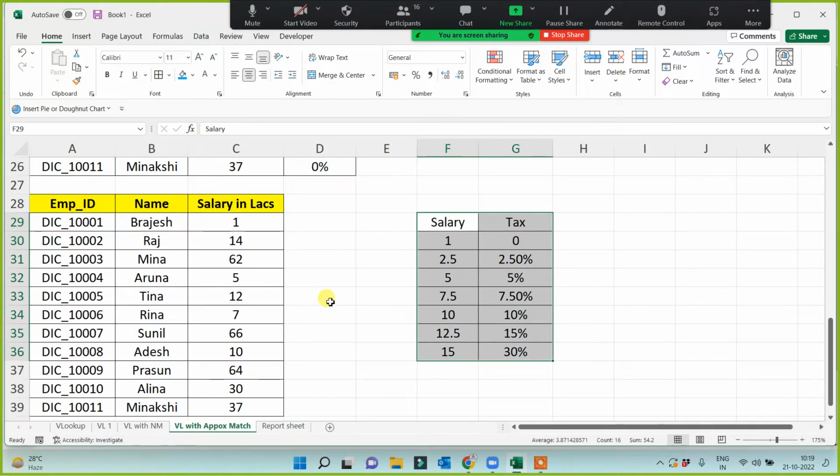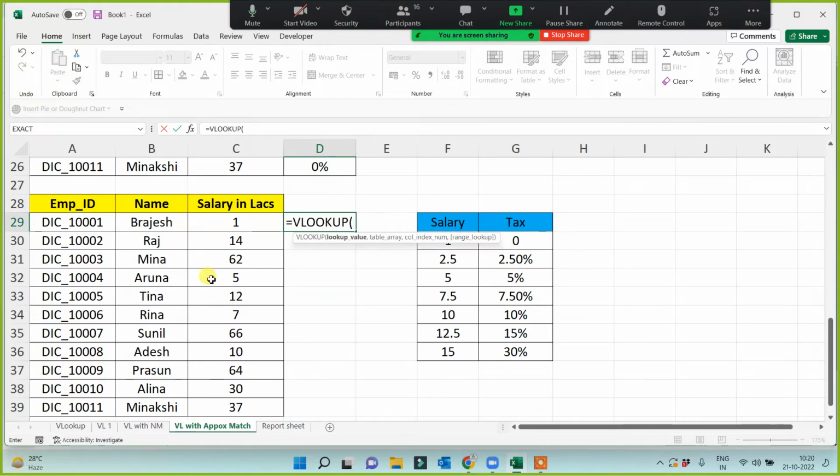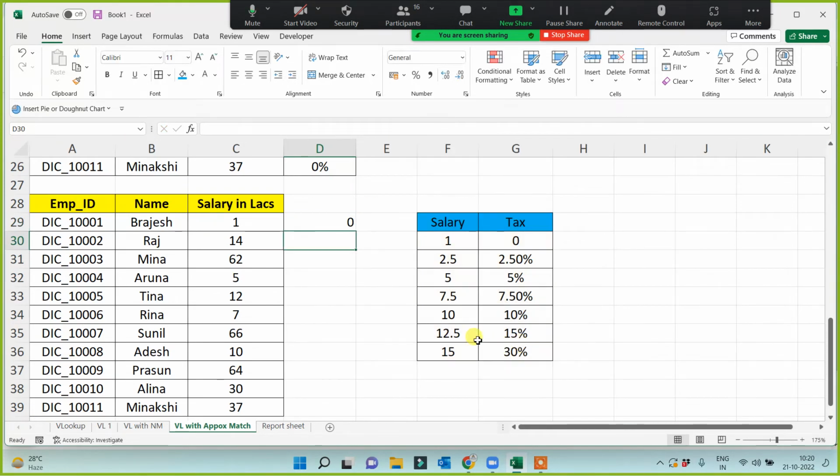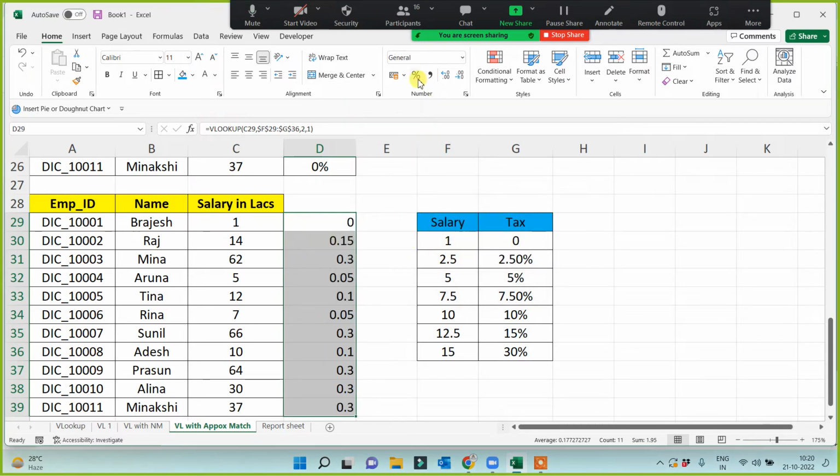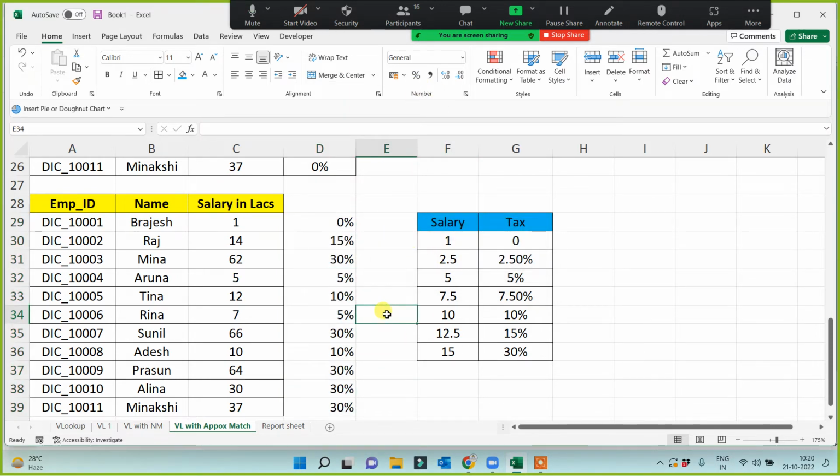So if you are calculating your tax amount, now equals to Vlookup, lookup value is this, table array is this, and 2 comma 1. So now you can see how much tax you have to pay if there is a salary.